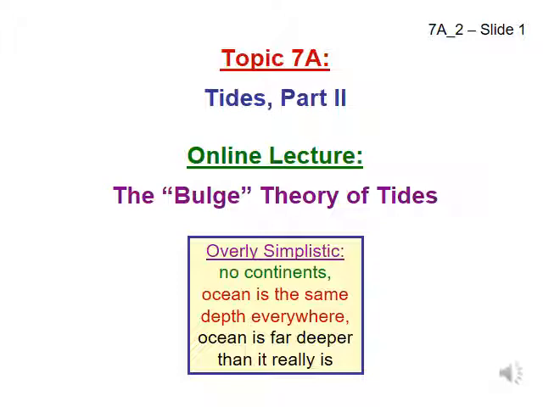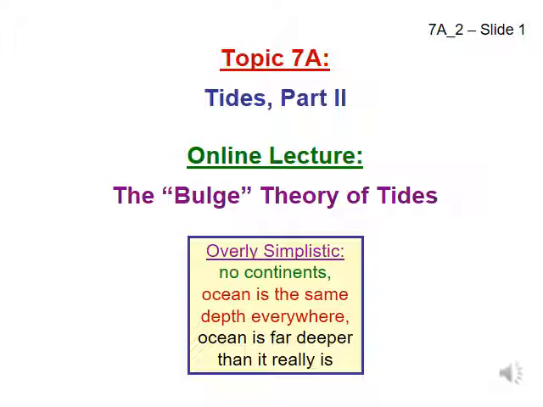It was the first good theory of the tides and was created by Isaac Newton with his theory of universal gravitation and laws of motion. As is common in science, Newton made simplifying, but unrealistic, assumptions when trying to understand the basic issues of the phenomenon. Otherwise, you get bogged down with details. For example, the bulge theory assumes that there are no continents and that the ocean floor is perfectly flat and very deep, far deeper than 2 miles.